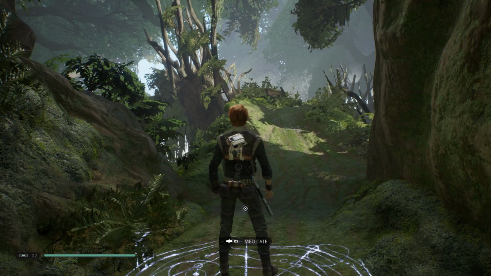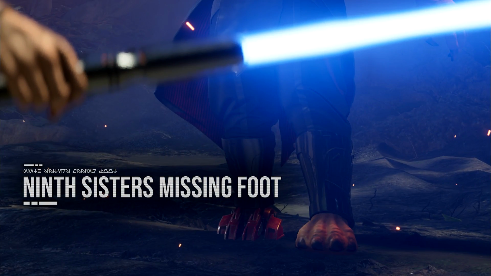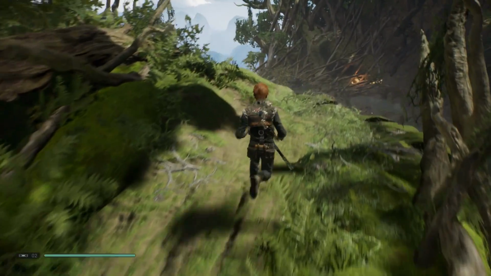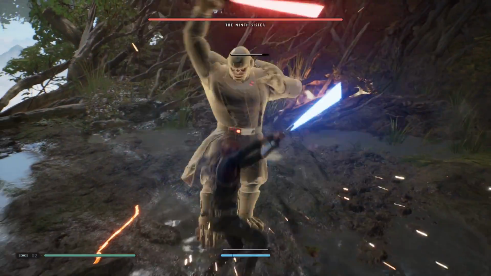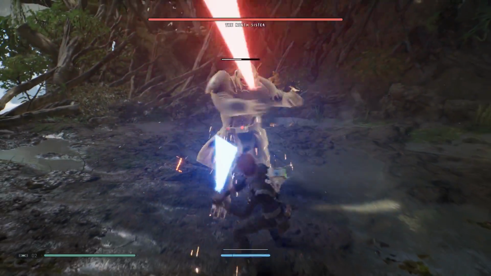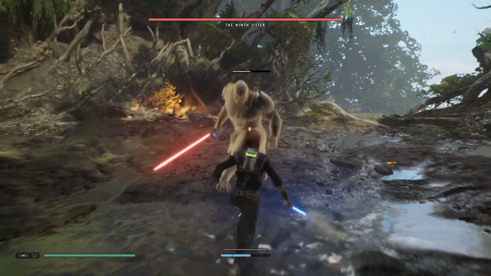Moving on to number 4 on the list, and this one revolves around the Ninth Sister and why her foot is actually bionic rather than her actual foot. For those who don't know, the Ninth Sister wasn't actually just made up for this game, she was already a canon character in the Vader 2017 comic series, when Vader is first introduced to the Inquisitorius. Early on in his training of the Inquisitors, he actually batters them all pretty badly, cutting off limbs of many of the brothers and sisters in order to teach them a lesson about loss.